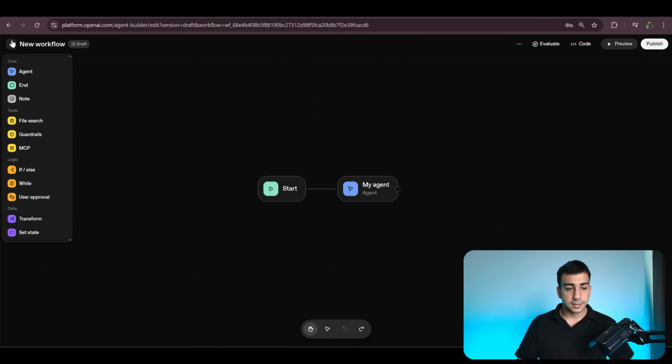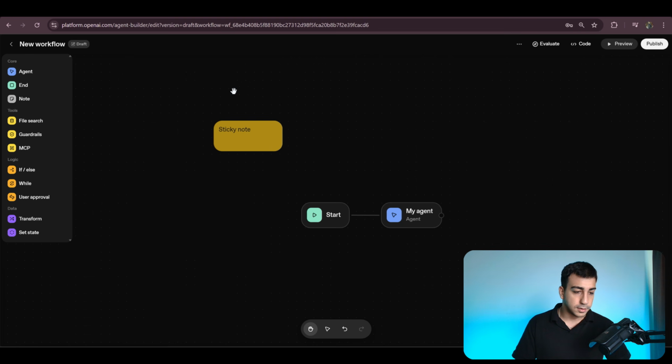And one thing that strikes me is how minimalistic it is, because when you look at the options we have to the left here, it's super minimal. I think it looks pretty. Here we have the agent again, an end node, and I'm guessing this is, as the description suggests, to basically choose the output of the workflow. We have a node here, which probably is a sticky node. Let me just test this one out. Yep, indeed it is.